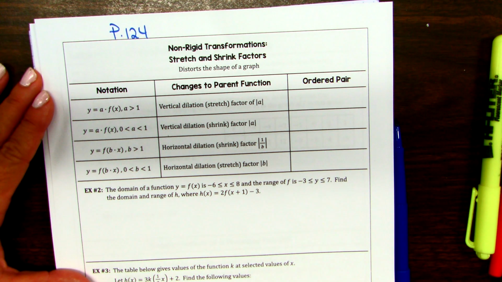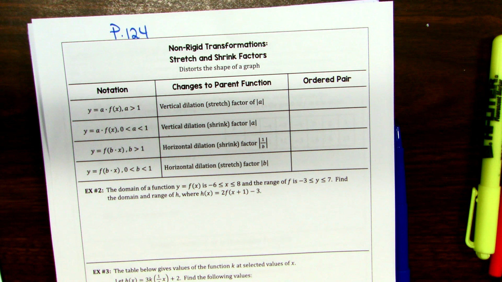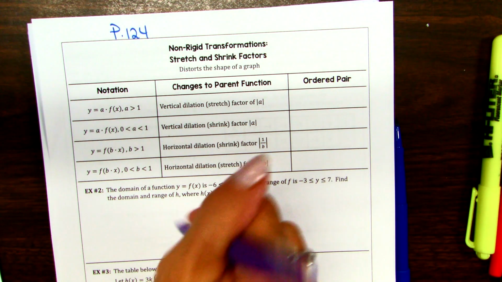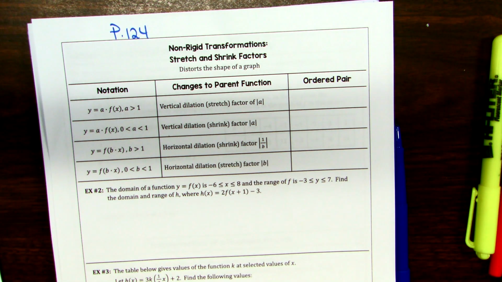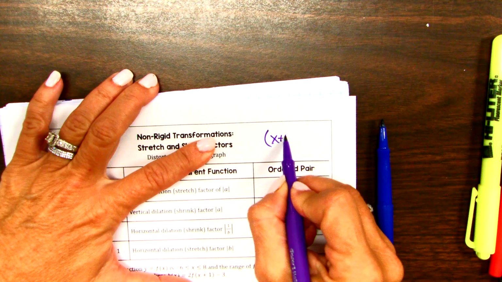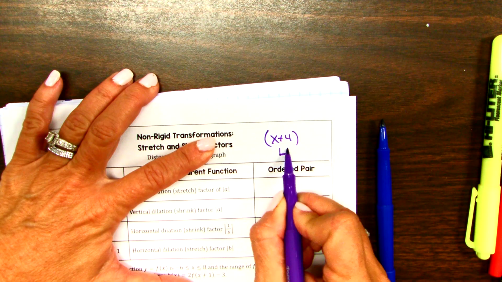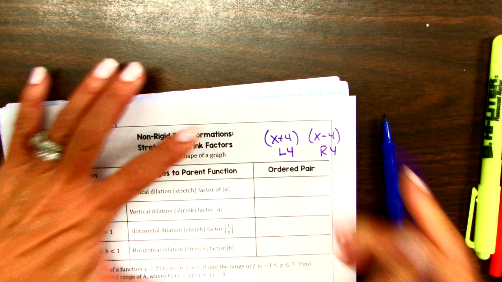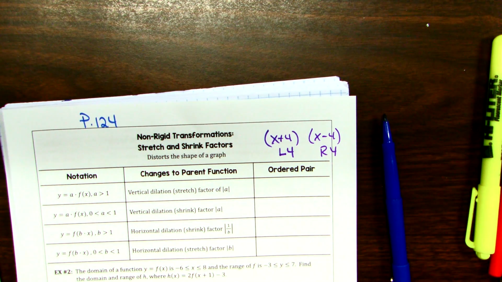Anything that happens in parentheses happens to the horizontal part of your graph, right? In the parentheses is your left and your right. That's all we talked about yesterday. And now we're going to add in the dilation horizontally. That happens in the parentheses too. And just like your left and right is opposite, we talked about x plus 4 is actually left 4, right? X minus 4 is right 4. When you're in the parentheses, it's weird.